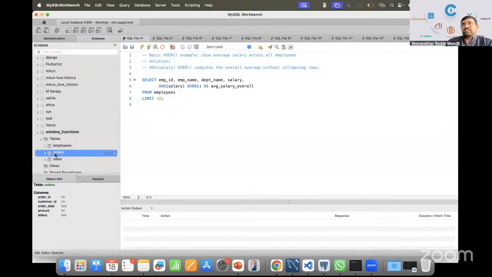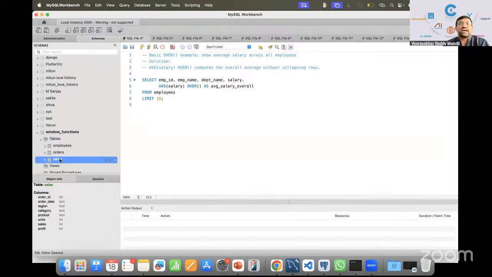Another one is orders, with order ID, customer ID, order date, amount, and status. Another table is sales, with order ID, order date, region, category, product, units, sales, and profit. Sales is obviously a fact table, and orders is a dimension table.